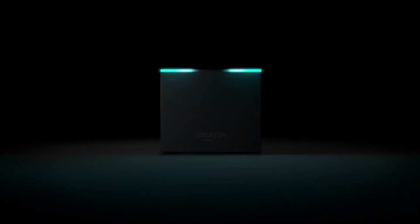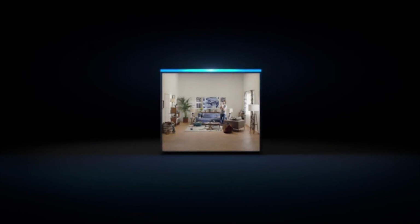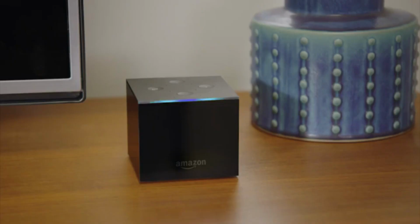It's time to start reimagining TV. Introducing Fire TV Cube, the first all-in-one streaming media player with hands-free Alexa built in. Now it's easy to do things like this. Alexa, turn on the TV.